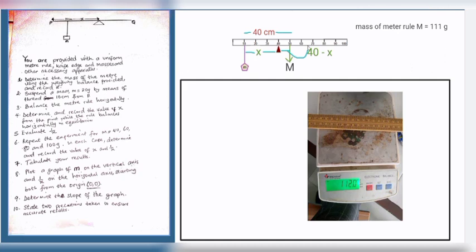In my previous video, I determined the mass of the metal rule to be 111 grams, that's 101 grams, using the principle of movement. So this is the measured value on a weighing balance. I have the weight as 112.0, which is just a little difference, and we should be okay with both of the masses.